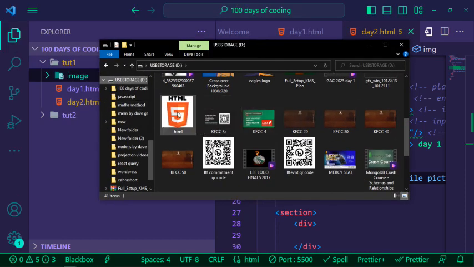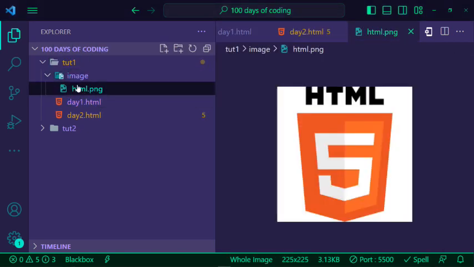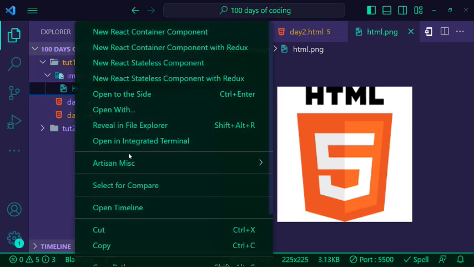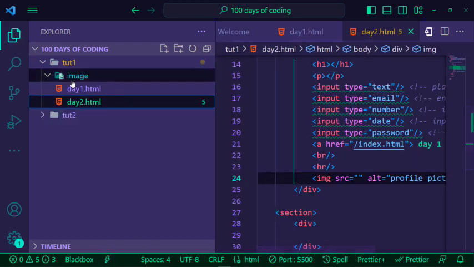You can just drag it into that folder, and it will work. So as you can see, the HTML is inside the folder, but I'll not do it this way. So I'll delete it. It has been deleted.